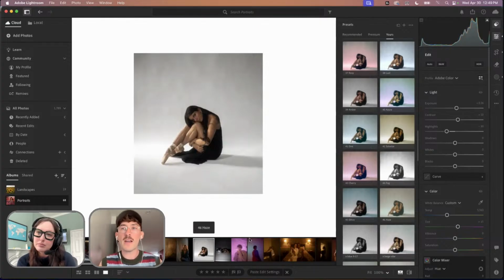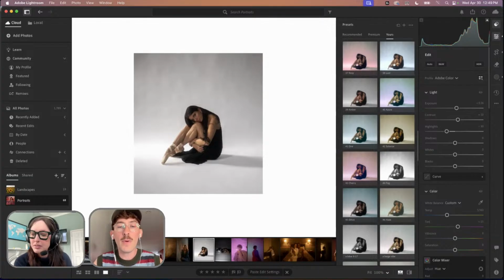But from here, I feel like we edited a few images, so I did want to start by going now to Lightroom Mobile. I don't know about you guys, but I love the idea of being able to edit my images on my laptop, but then it sometimes looks completely different on my phone.